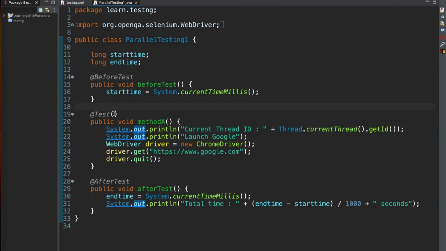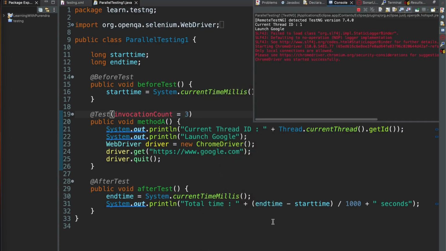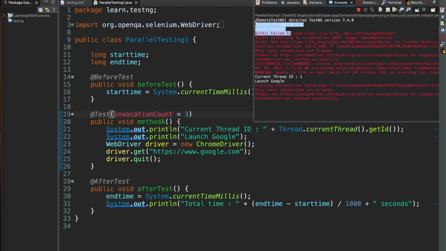And if I write here test invocation count, suppose let's use 3 here, invocation count to 3, okay, and let me run this test case. So what it will do, it will run this test case 3 times. Okay, so if you just look at the console, current thread ID is 1 and it launches Google.